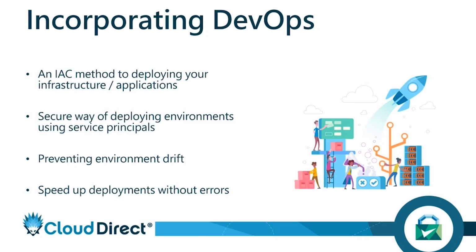DevOps is a platform that Microsoft provide. You can either use the dev.azure.com public endpoint to obviously build your projects and build into Azure, or you can have your own Azure DevOps platform within your network. Obviously, the second option takes a bit longer to deploy, but there are benefits to that.